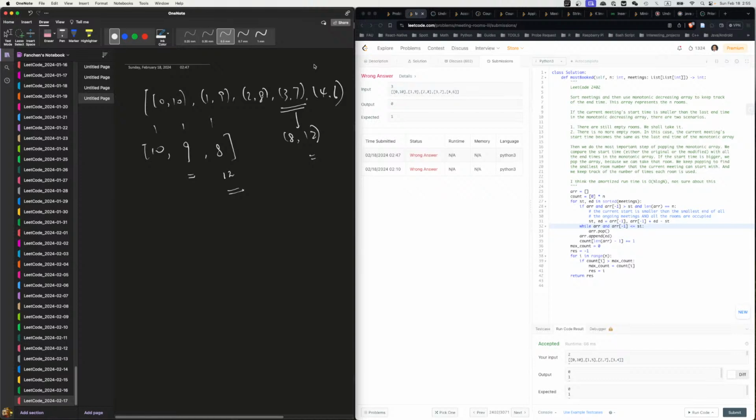What am I coding? Oh, it's a LeetCode problem, number 2402. Just coding a solution for this. It's a tough problem because I got stuck for 1 hour and 1 minute, but I feel like I'm very close to the solution. So what I need is the smallest end time, because that will be the first.